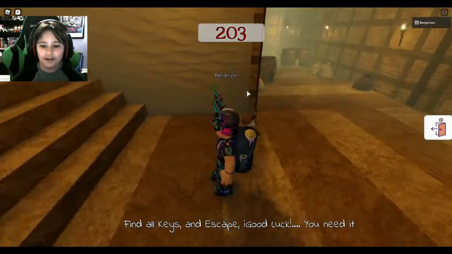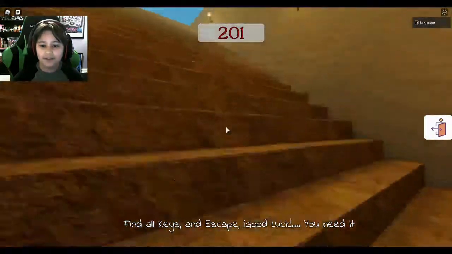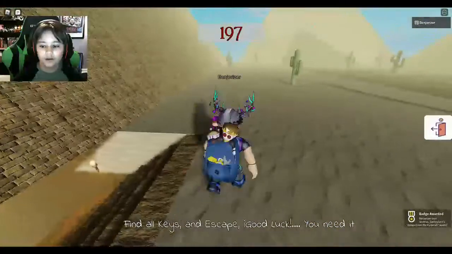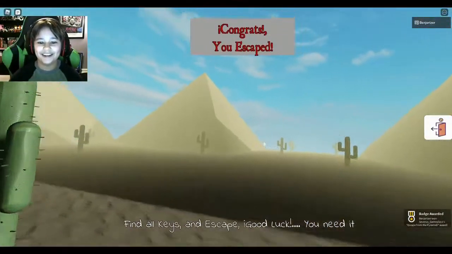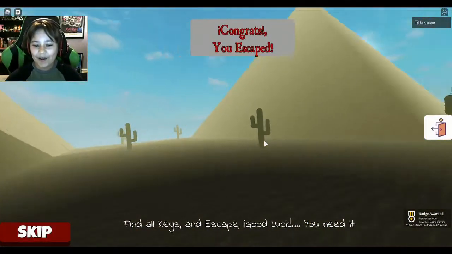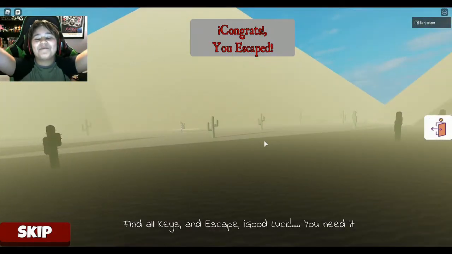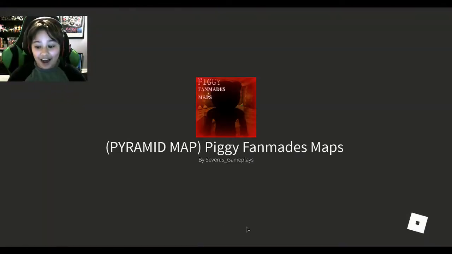Wait, did we do it? Come on, please tell me we did it. Yes? We did it! We escaped the pyramid! Yes! Okay. Yay! We escaped the pyramid, guys! Guys, that was so cool!